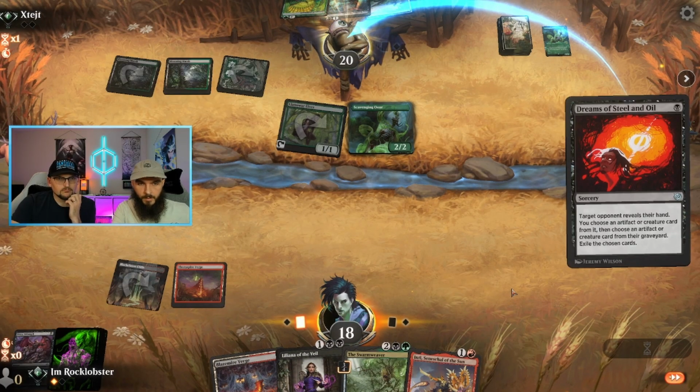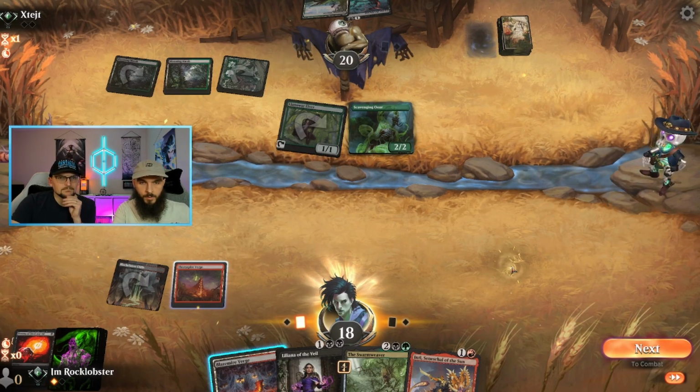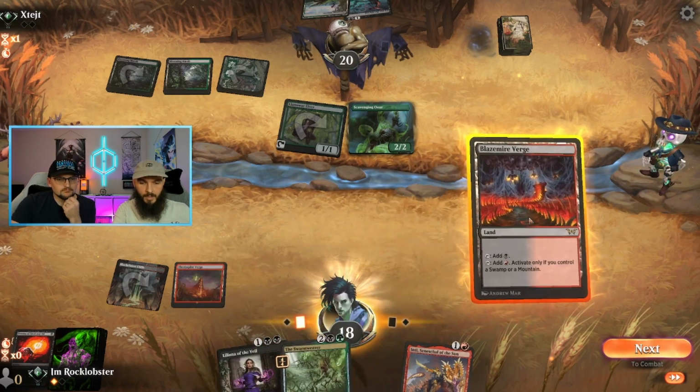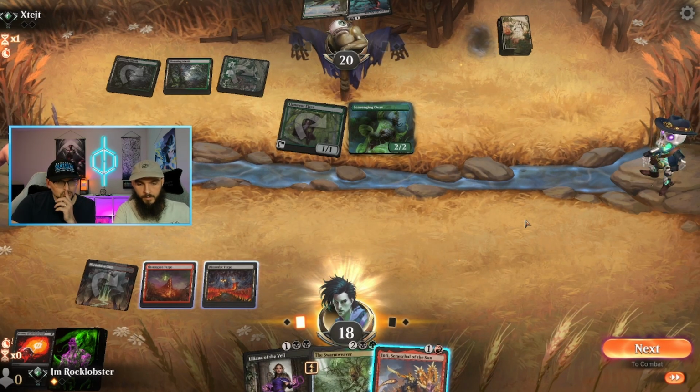Is he just like black green midrange? Like, oh, Tranquil's pretty good. That was a good hit. He's got Go for the Throat, so that sucks. I think we still have to cast it though. Make him use it. Yeah, I mean, yeah, we got to do it.